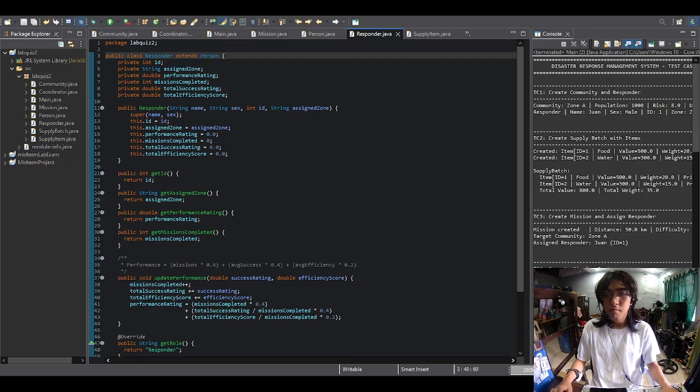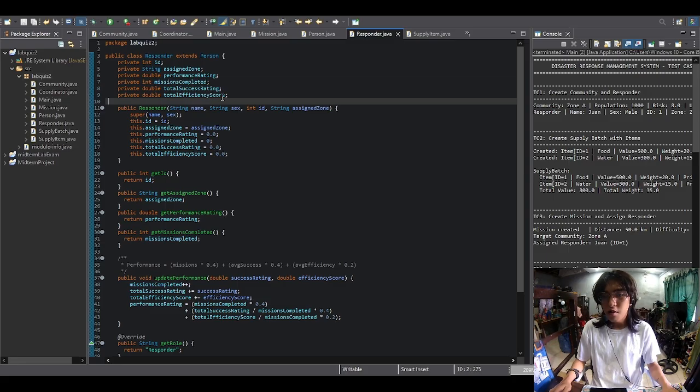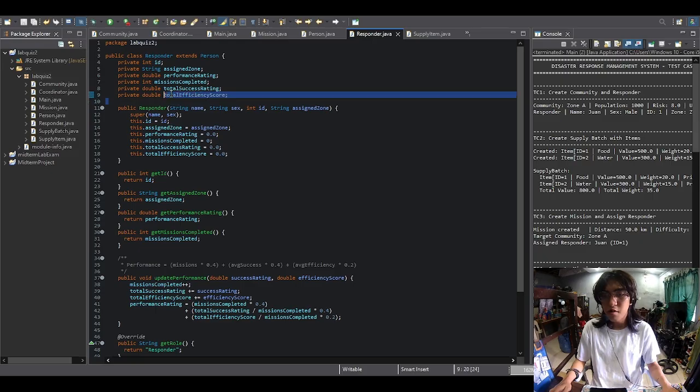On top of name and sex, a responder has an ID, an assigned zone, and a performance rating: missions completed, total success rating, total efficiency score.